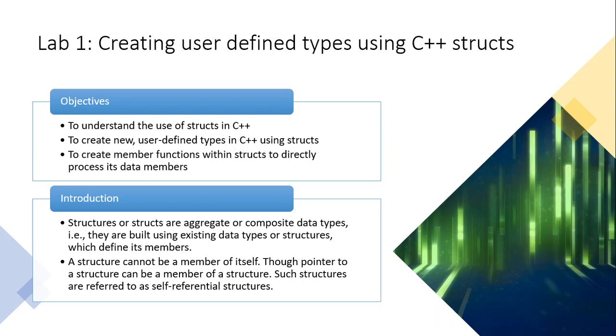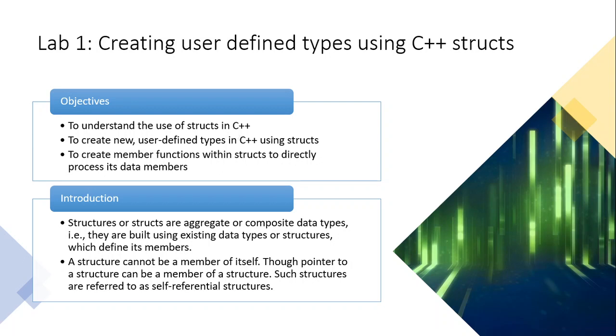So we'll talk about that in this course, but this particular lab is about something that usually comes towards the end of a first course on computer programming, and this is about what we call structures, or structs. You can call them structs as a shortcut in C++. So in this particular lab, we are going to find out what structures are, and we are going to understand how to use those structures in C++. I'm using the term structure, but they are also called structs in both C and C++.